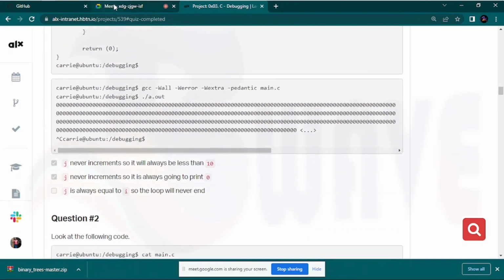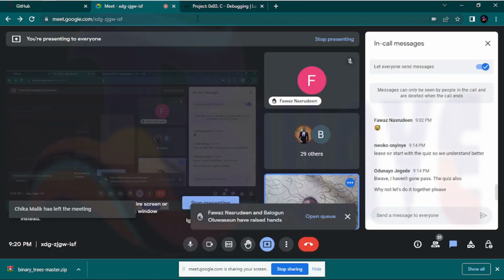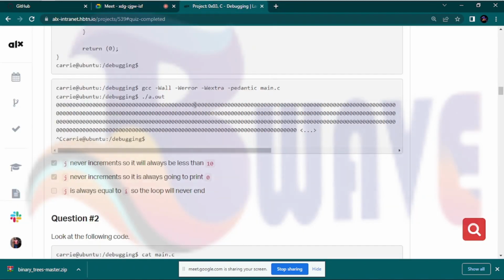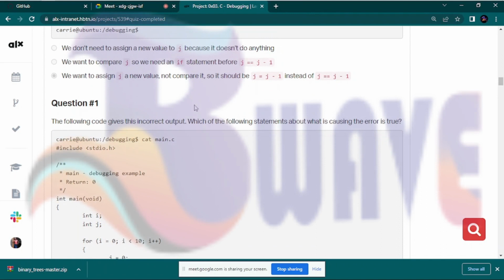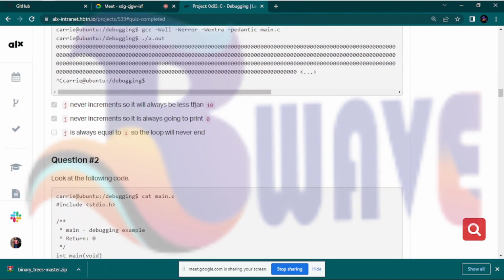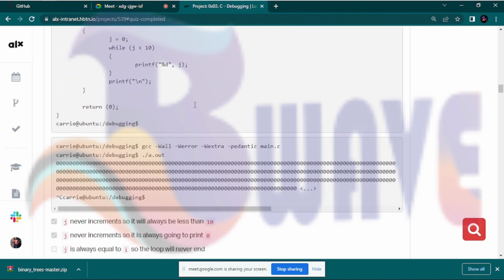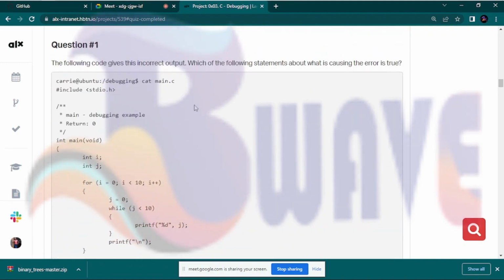Question 1. For the people who have not done the quiz, I hope that's clear. Please, I need response. Question 1. The following code gives the incorrect outputs.